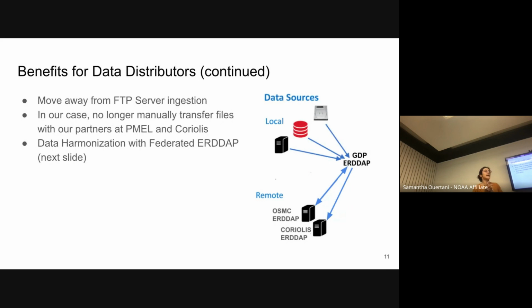We're able to regain control of our metrics, and we're able to harmonize the data flow and control the data version when we have new updates. And if I did not make it clear, we no longer manually transfer files to our partners at OSMC and Coriolis. The federation of ERDDAP servers has replaced that structure.